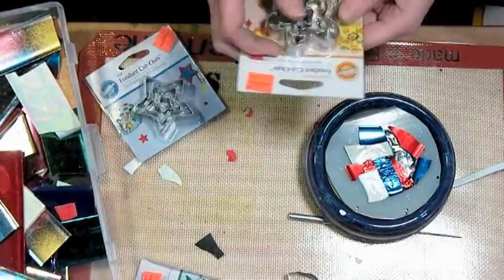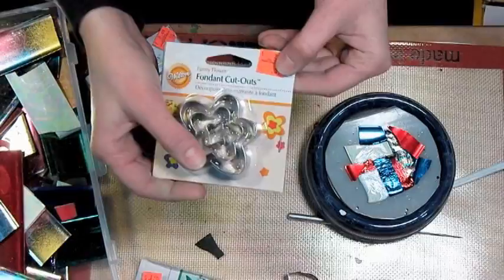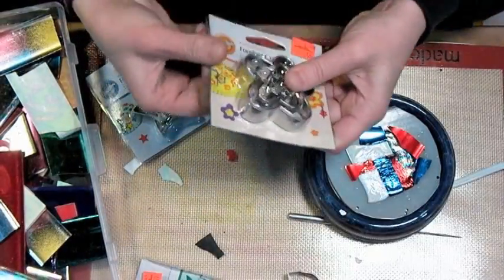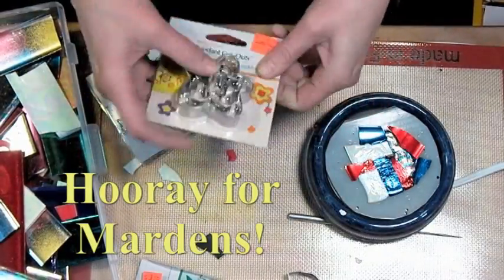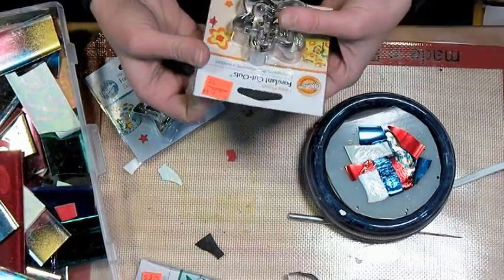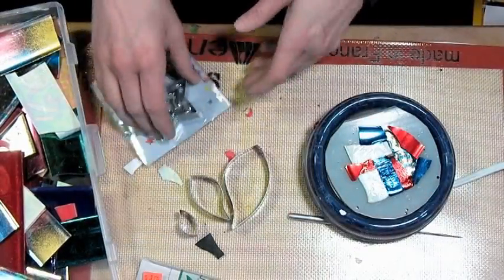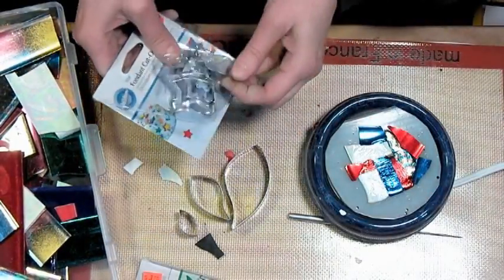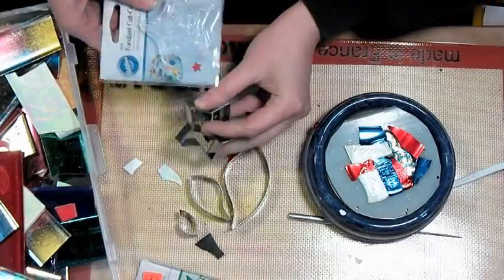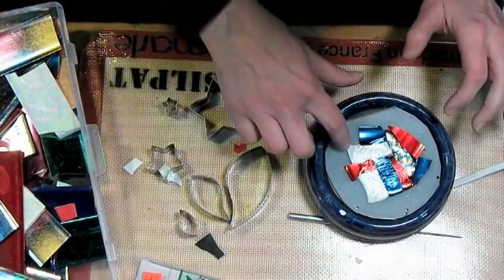What I have here is just some fondant cutters. 59 cents at Martin's. If you're from Maine, you know what I'm talking about. When I saw these, I didn't exactly have an idea in mind for them, but I knew at 59 cents I would likely use them. I really like these little leaf ones, and I'm going to use the star cutters here to make some kind of patriotic stuff since I have red, white, and blue going.